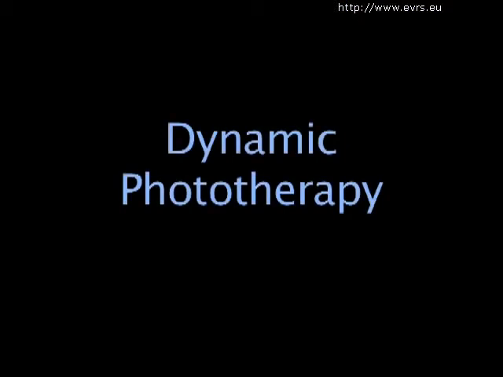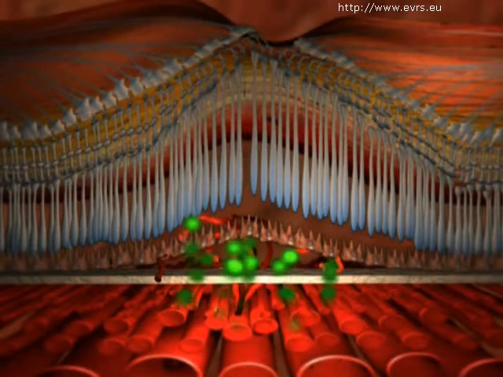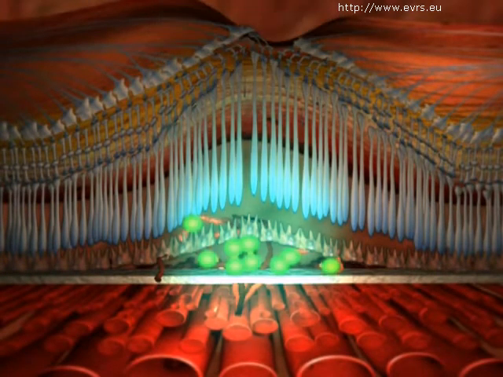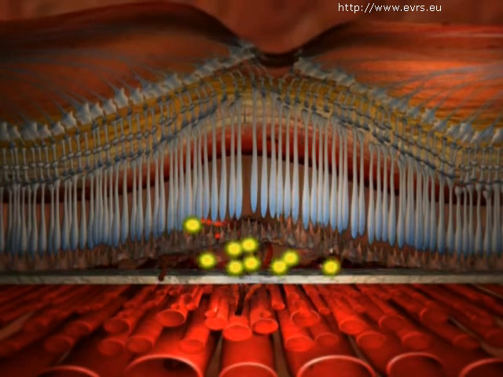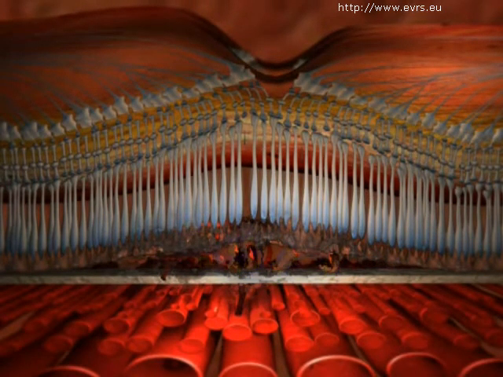Next, photodynamic therapy was attempted. A photosensitizer is injected into an arm vein. Then, 15 minutes later, when it has reached the location of the new vessels and settled down, a low-intensity specific laser beam is applied, resulting in their selective coagulation. The treatment is painless. Several sessions are often necessary.